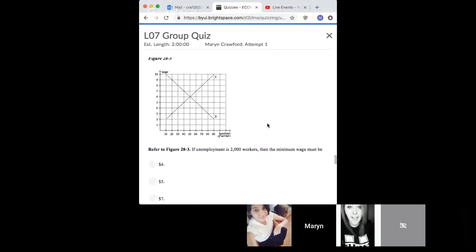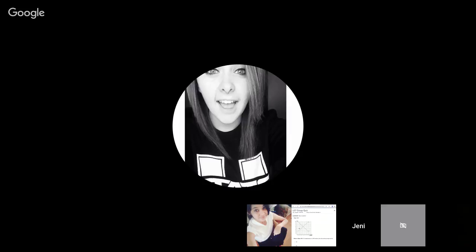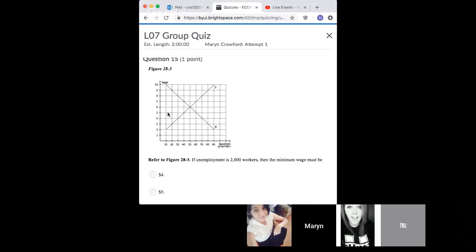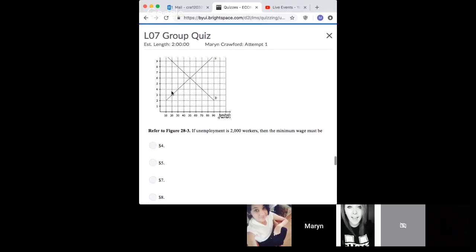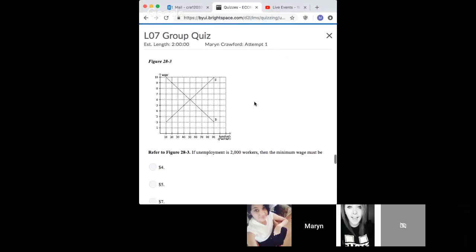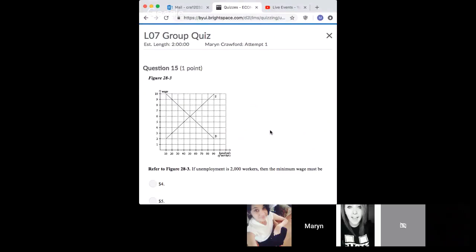I did not know on 15. I got B. I got B as well. Okay, because I was thinking it would be 9, which is up here, but there's not a 9. So I don't understand how you figure that one out. How did you guys do it? I honestly have no explanation. I originally skipped that one, and then when I did number 17, it gave me an idea of what 15 might be, but it was pretty much just a guess.